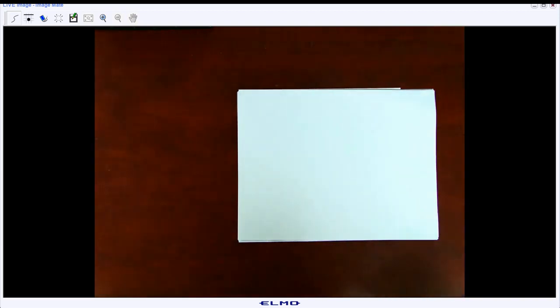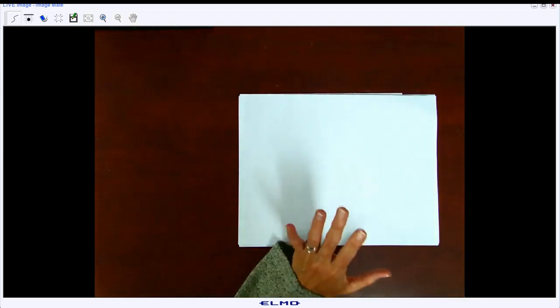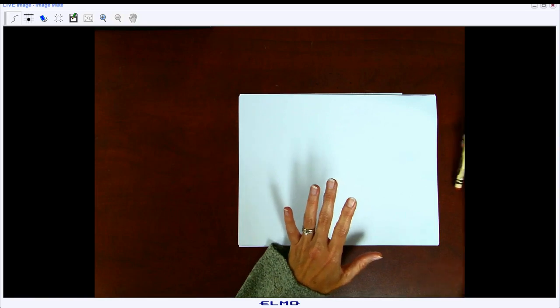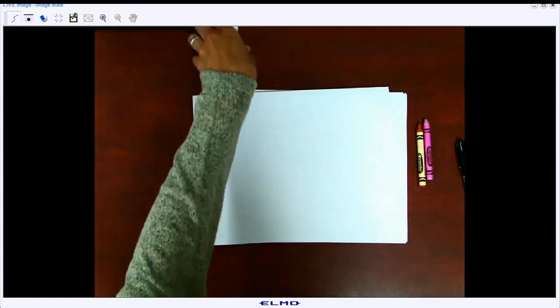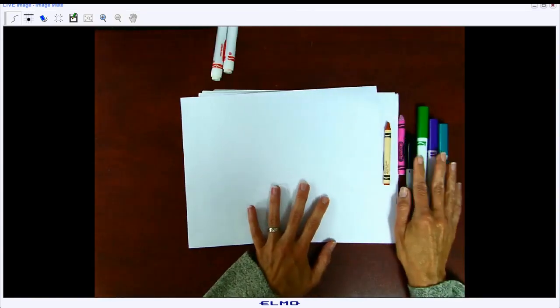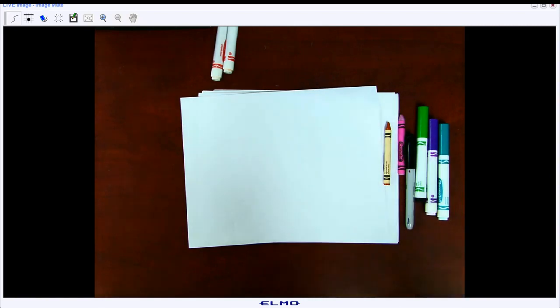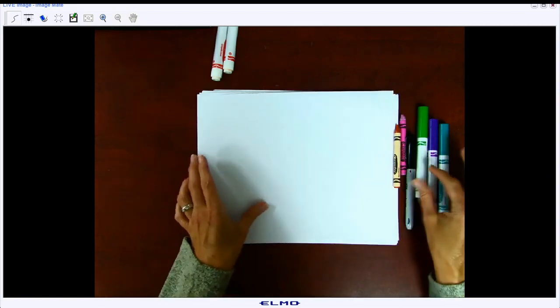Okay, so when you make your lines today, you can either make your lines with crayons or you can make your lines with markers or you can use colored pencils. It all depends on what you want to do.